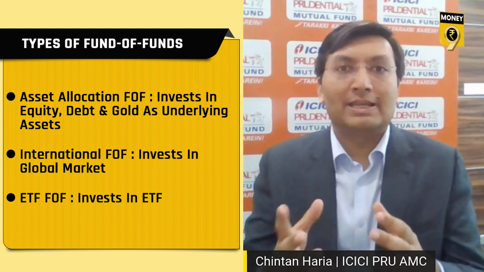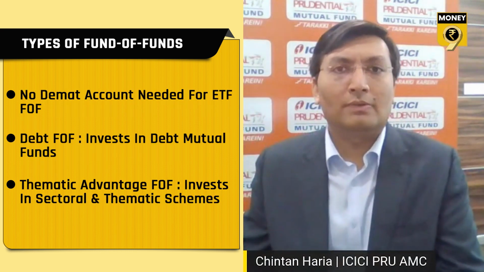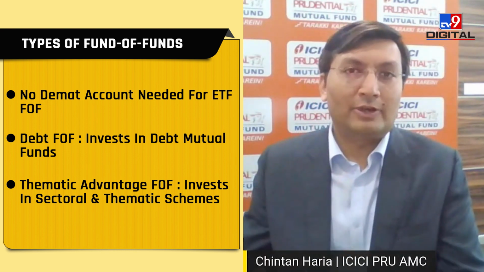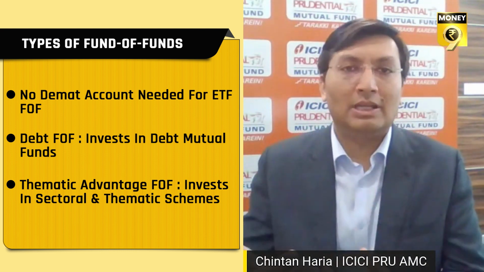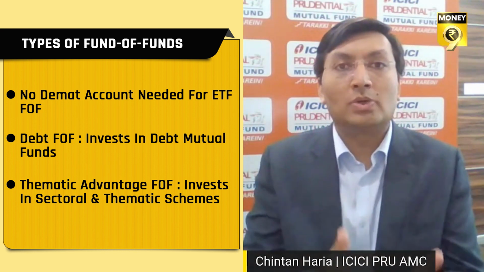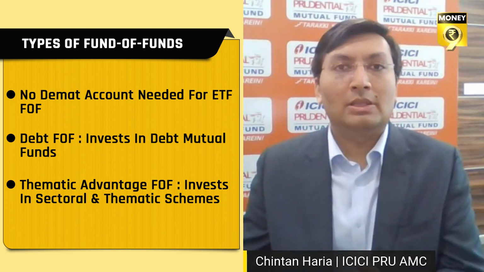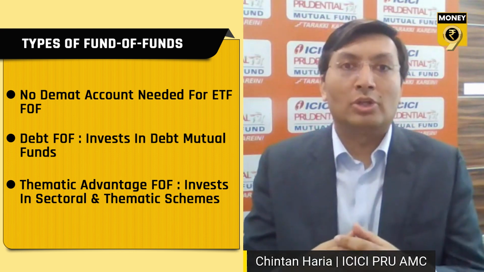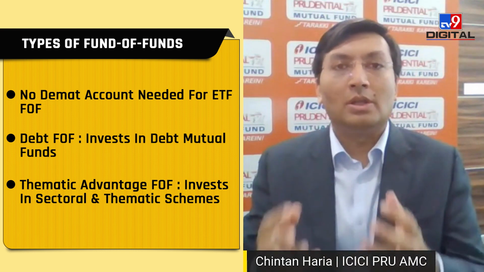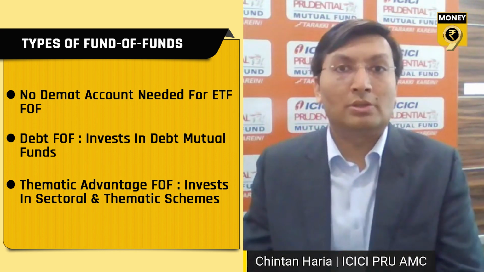Now, fund of funds, like I explained, can be asset allocator, global advantage. They can also be individual fund of funds which basically are dedicated towards a single underlying fund. For example, in the case of ETFs and index funds, there are dedicated fund of funds which allow, because ETFs you need a demat account and trading account. If you don't have a demat account and trading account and you want to participate in the ETF, then funds like ours launch the fund of fund on the ETF to allow those investors who do not have a demat and trading account to participate via the fund of fund into the ETF. So that's one more structure on the fund of funds.